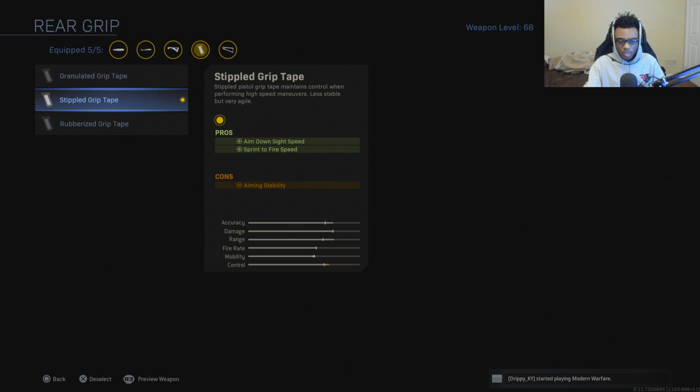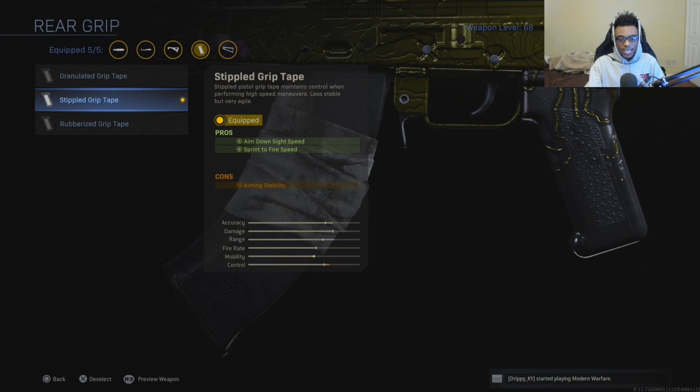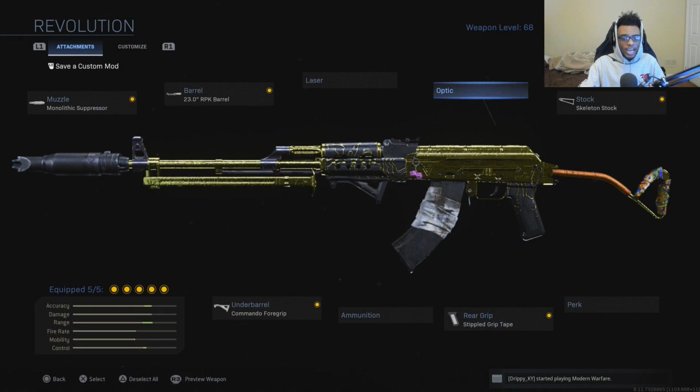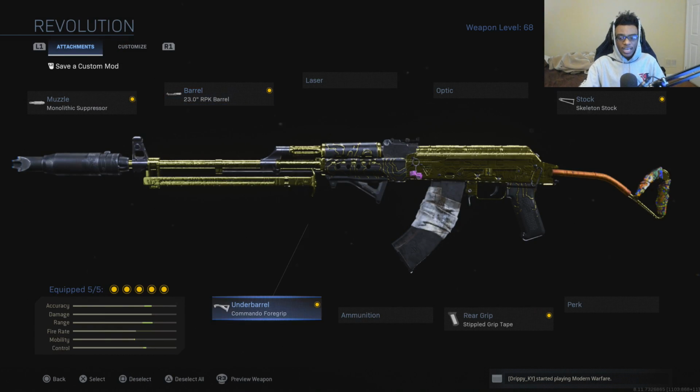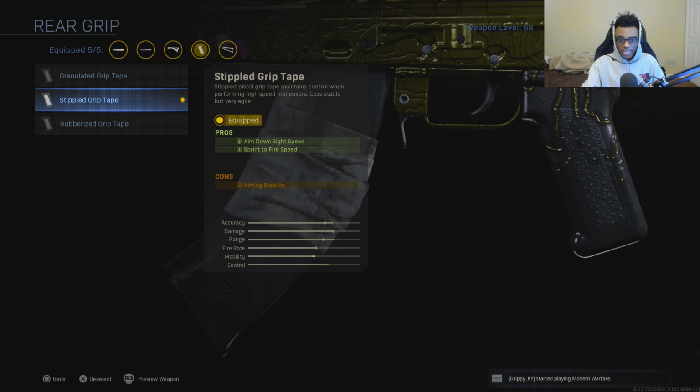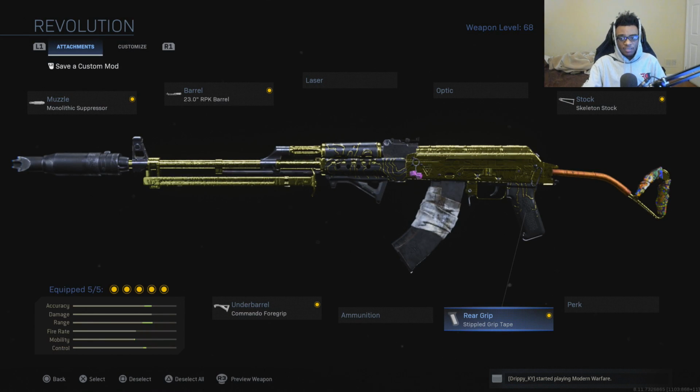I also have on the stippled grip tape, which allows me to have increased aim down sight speed as well as increased sprint to fire speed. Whenever I'm running an RPK barrel or any type of barrel that increases the range but also reduces the mobility as well as the aim down sight speed, I am always running the stippled grip tape to offset that negative of that attachment.